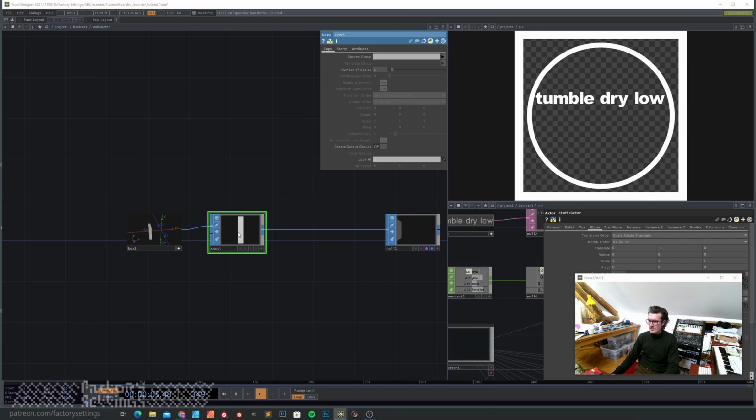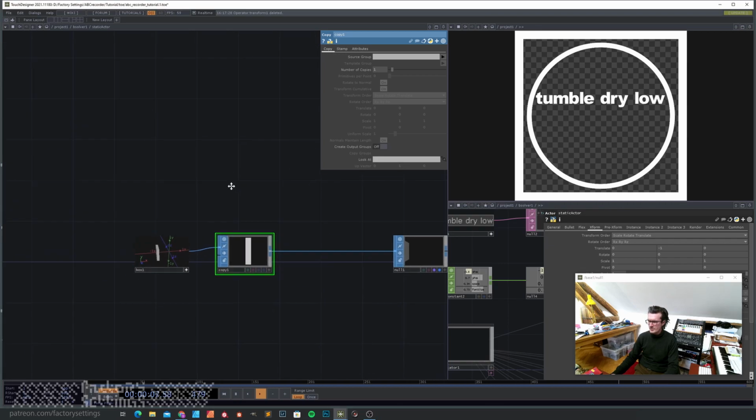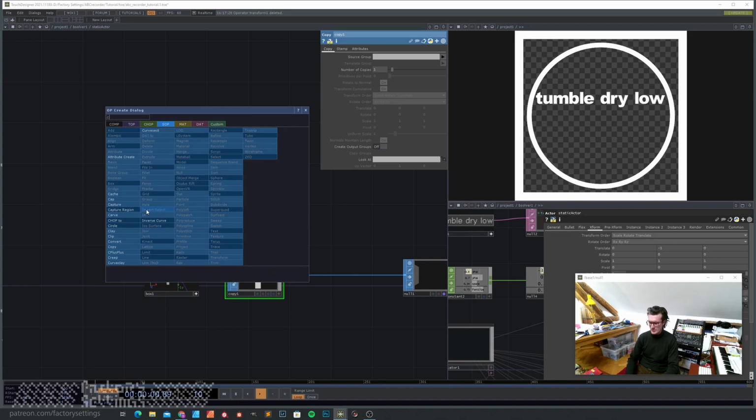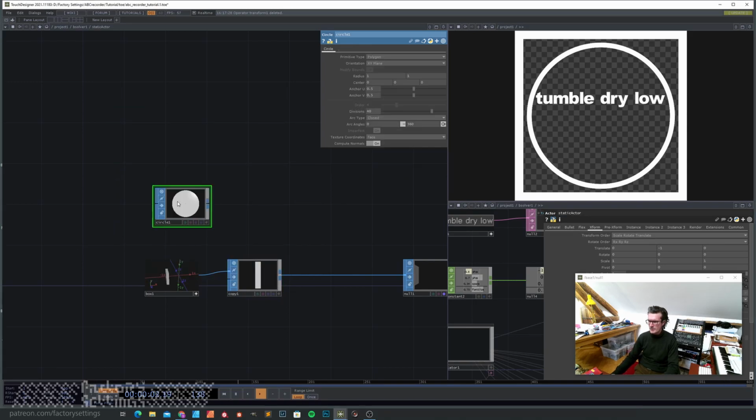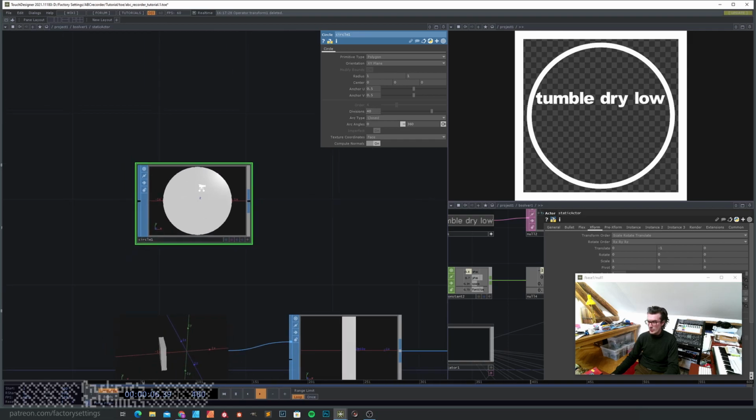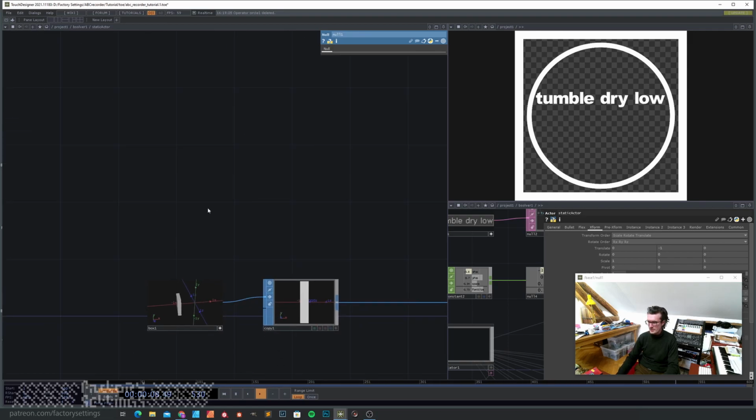So I would like to have this box copied a bunch of times. If we have a look at a circle SOP, you see that the divisions here is set at 40, and that looks fine by me.